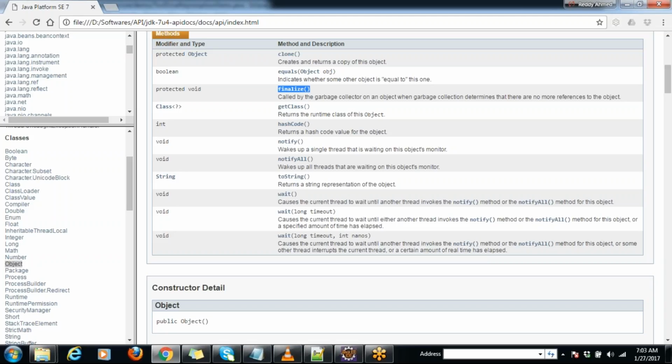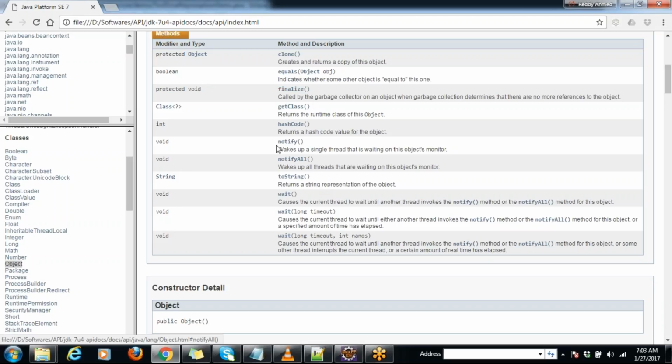Java has a garbage collection mechanism which by default is executed by the JVM, and it will clear the memory occupied by the objects. Before clearing the memory, the JVM allows the programmer a chance to do something about the object, because the JVM is going to kill that object to gain the memory. So in that chance, if you want to do something with the object, then you are going to override this finalize method. We will discuss that soon.